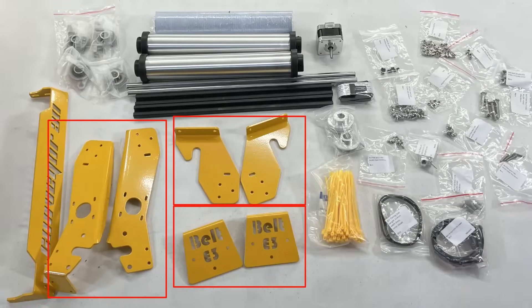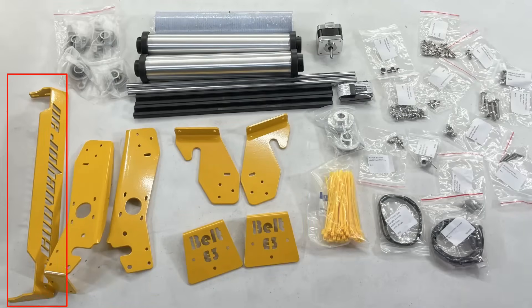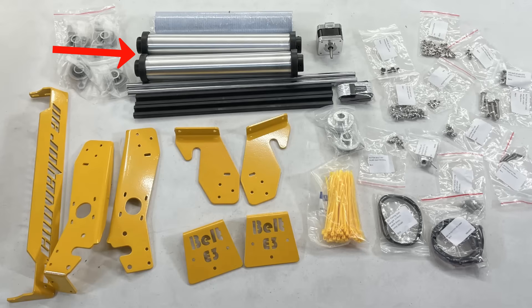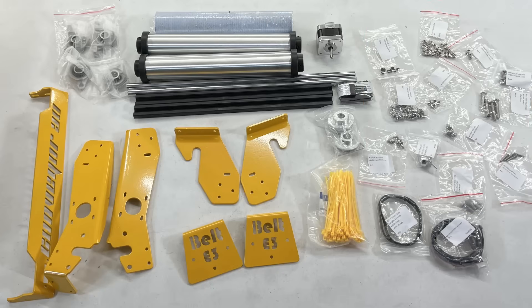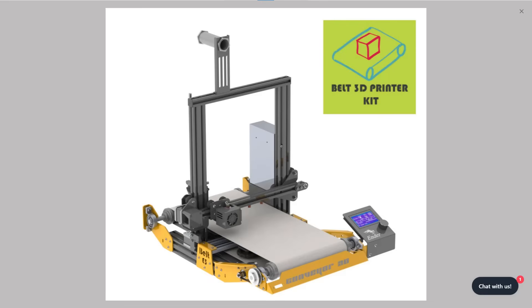The metal parts in yellow are three sets of brackets and a front plate. It also came with two rollers and two rods to support the rollers, four mounts with bearings to mount the rods on the frame, and two 1020 aluminum extrusions to support the heated bed. All bolts and nuts needed for this upgrade are included — mainly M3 to M6 bolts and some T-nuts. There is also a longer stepper motor cable and micro SD card extension cable. Looking at the finished picture of the kit, it shouldn't be too difficult to put together.